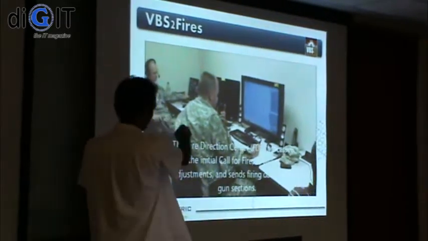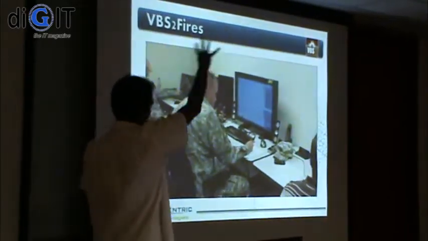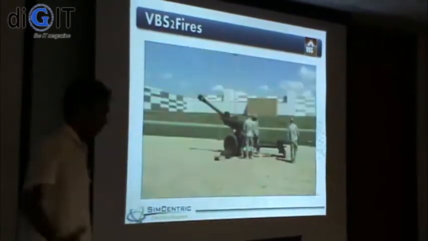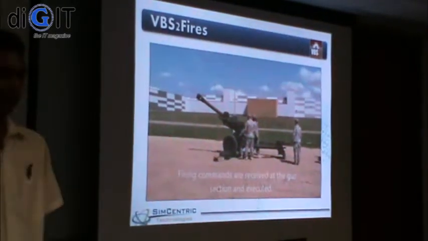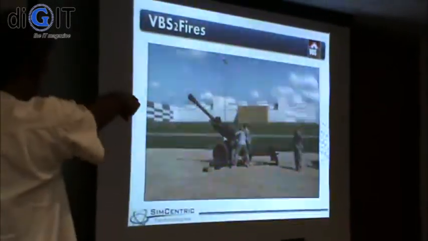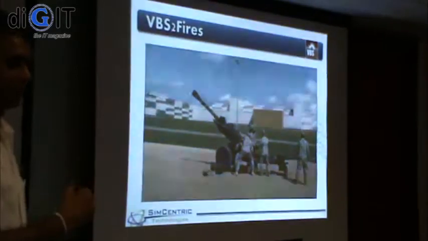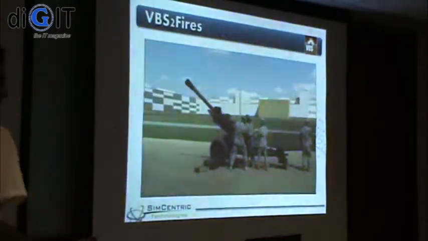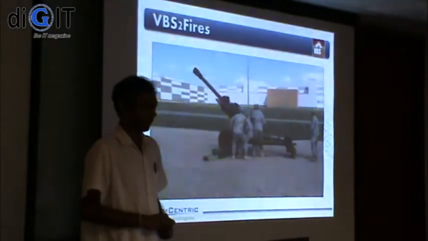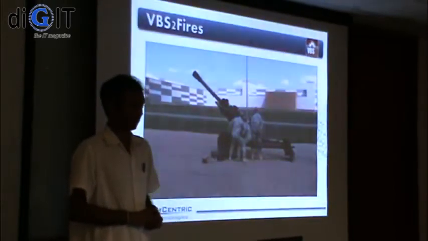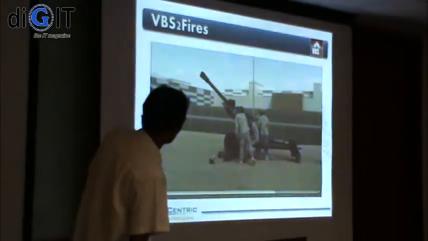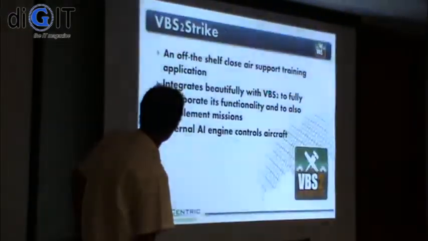Another thing these guys are doing is, when the forward observer sends out the instruction, they use VBS2 Fires, which is our application you see on the video here. They use it to initially put the command in, and see where the missile is going to land. If it looks all right, then they send the instructions over to the actual guns, which are then fired with the same instructions. Once again, this is all simulations, right? This is a product that took us a long time to build, but now people have been using it for 3+ years, quite successfully. The US Marine Corps and the US Army use this quite a lot.